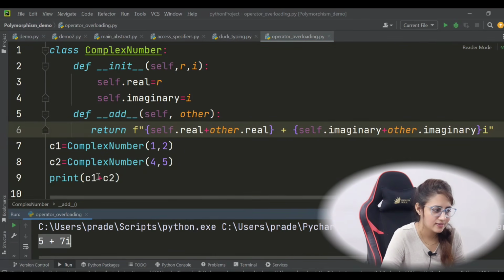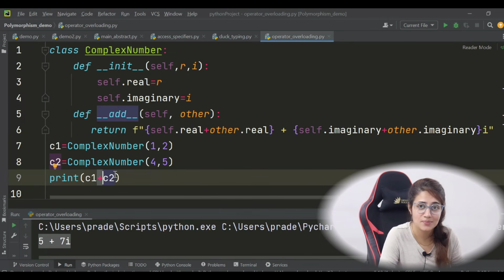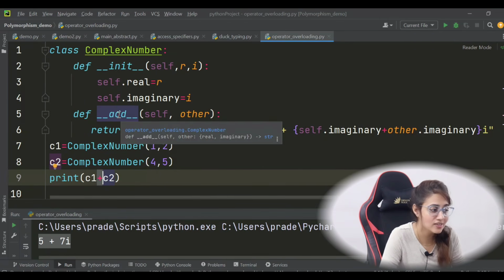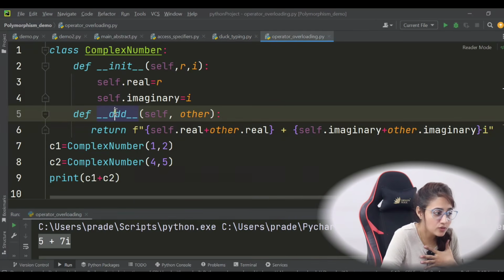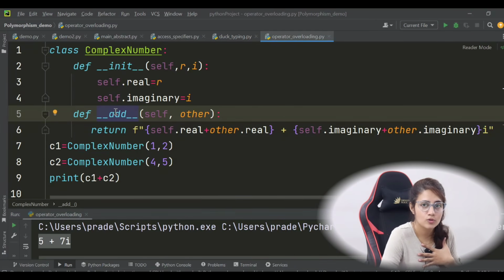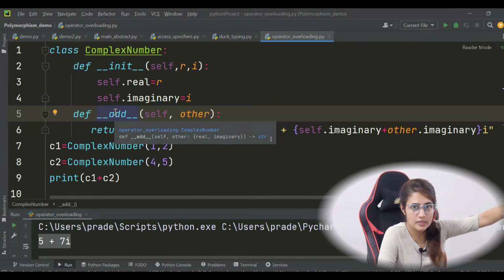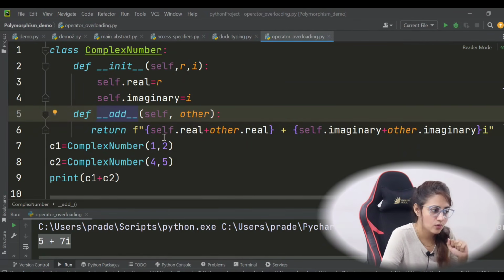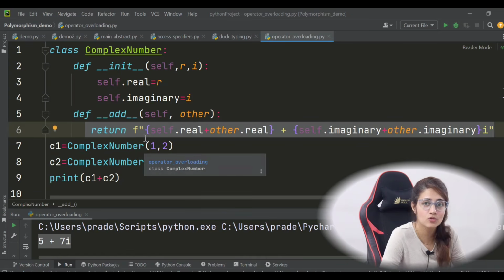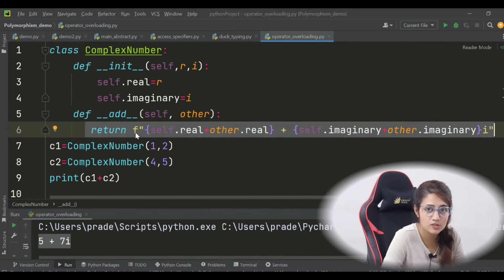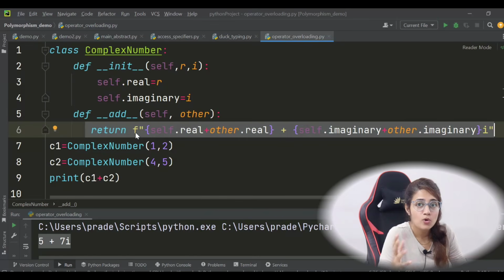Now it is not giving any error. That plus is adding these two complex numbers, because we have overloaded this add method. We have given our own definition to this add method. So whenever you write this plus, now this add method would be called, not the one that was predefined by the int class or str class. This add method would be called, right? And in this add method we have defined our own thing. So now it's working fine on the objects as well. So this is what operator overloading is. We have overloaded this plus operator. This plus operator is performing beyond its predefined capabilities, right?